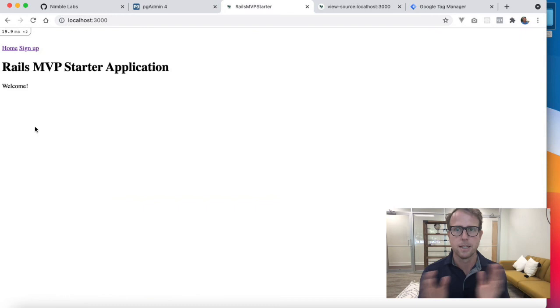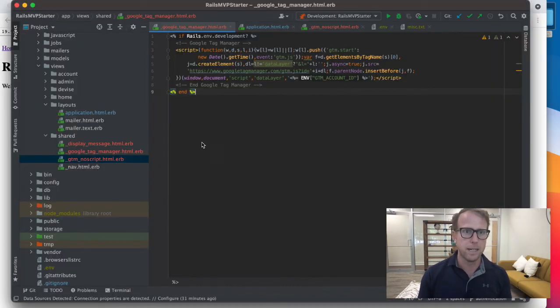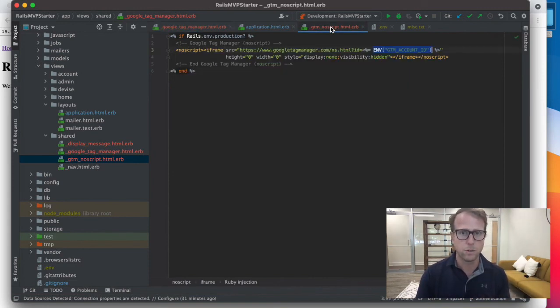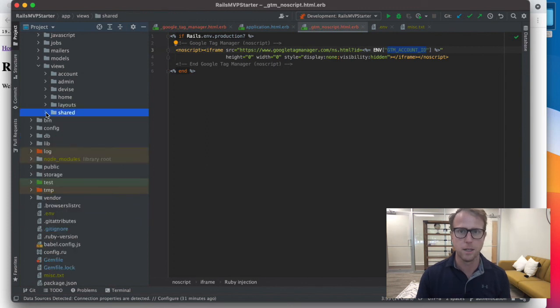So listen, guys, I'm going to stop talking so we can move on, but we've made it so that you can add analytics to your application really easily. The only thing you have to do when you clone this repository is set your GTM account ID, and we'll mainly need to do that in production because that's when we really care about tracking things.